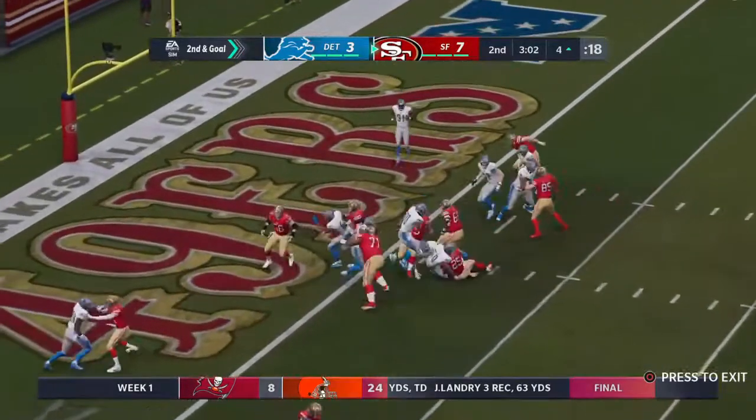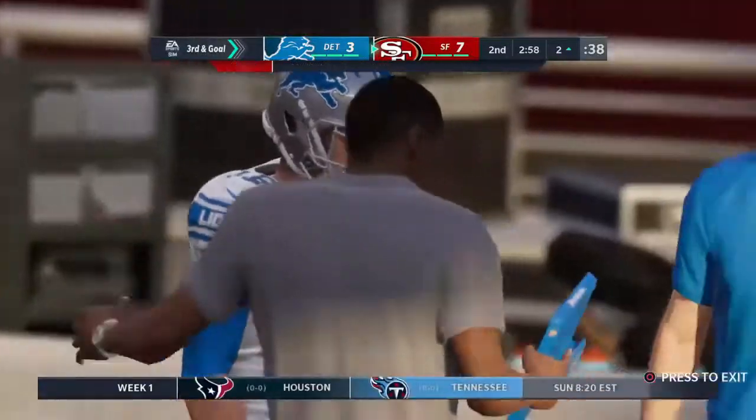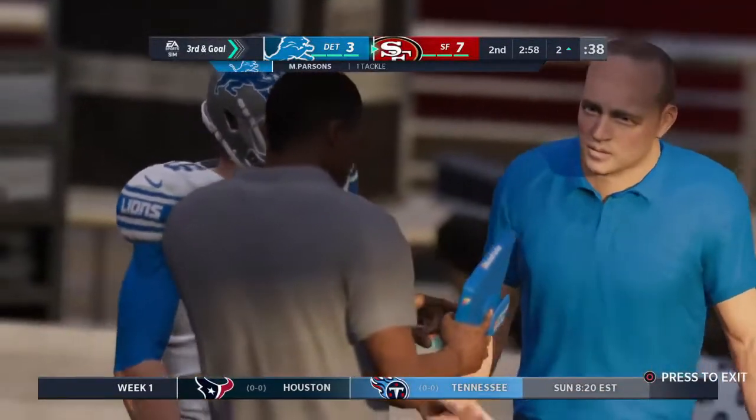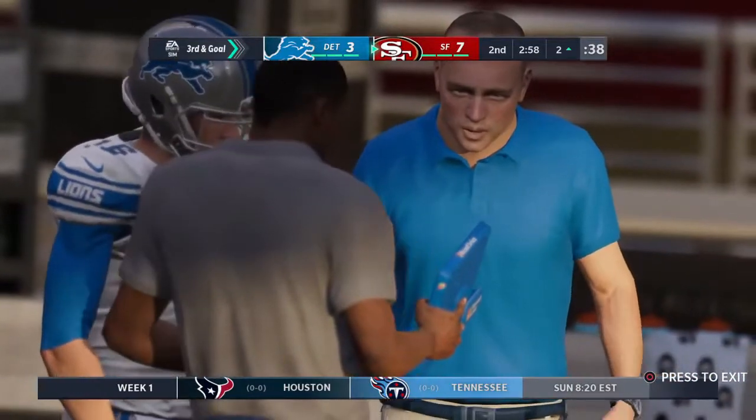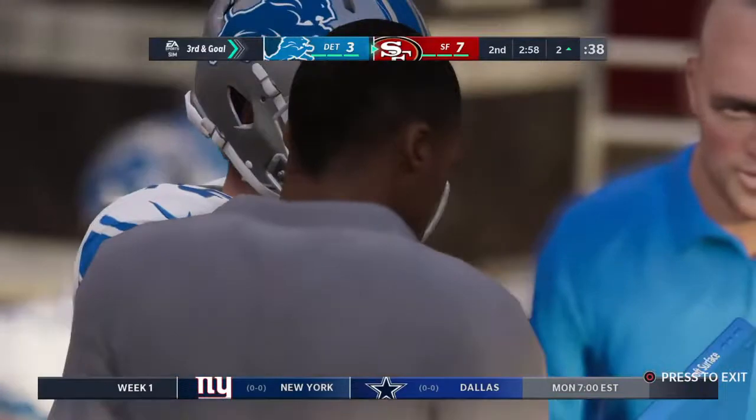Going to give this time to the tailback. And he gets halfway home from the 4 down to the 2-yard line. This is kind of one of those in-between plays here, Charles, on 3rd and goal from the 2 or the 3 in that area. What do you dial up?